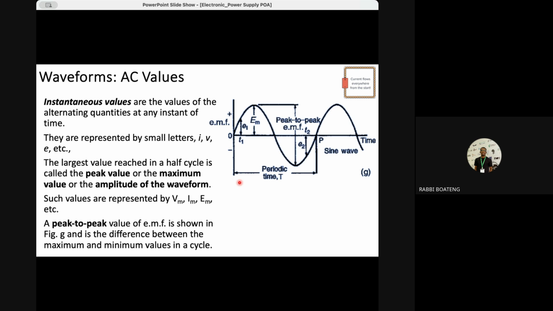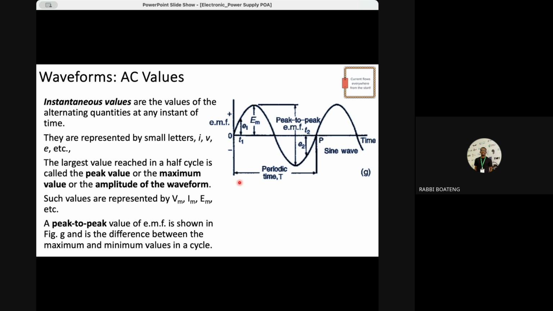But most of the time, when we are dealing with electronics, or even in our lab, we mostly use voltage, because that is what we've been plotting against time a lot. Is that okay? But we can look for current too. We can look for EM field too. We can look for magnetic flux too. Is that okay?